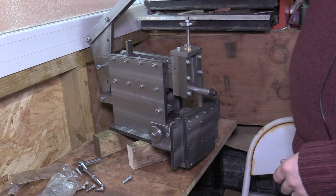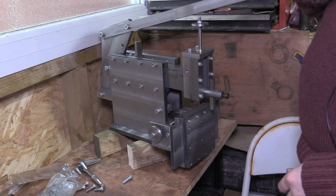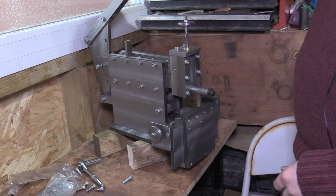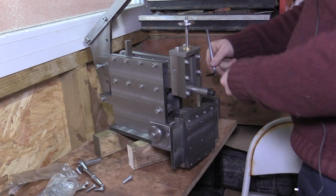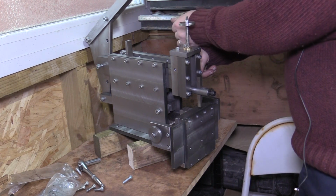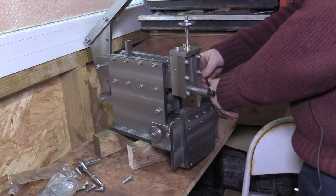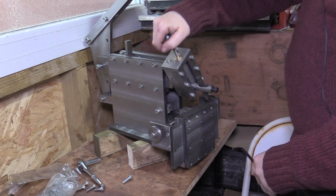And then of course we've got the hand lever on top, which makes the cut. It pushes the tool through the material. And then the last feature we have on this mini shaper, this manual shaper, is a lock screw on the side of the head here, which if we release we can then adjust the angle of the head.